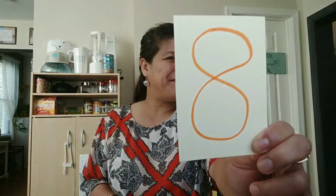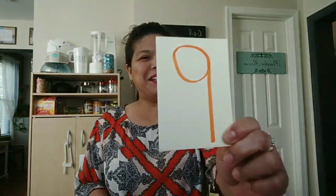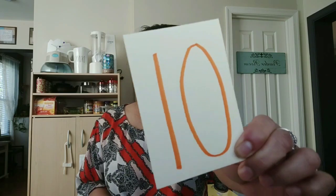To get us ready for the game, let's see if we can name these numbers. Are you ready? What number is this? 6. That's right. What number is this? 7. Awesome job. What number is this? 8. Very nice. What number is this? 9. Good job. And what number is this? 10. Good job, friends. You know your numbers.